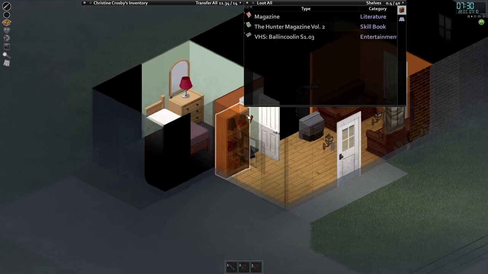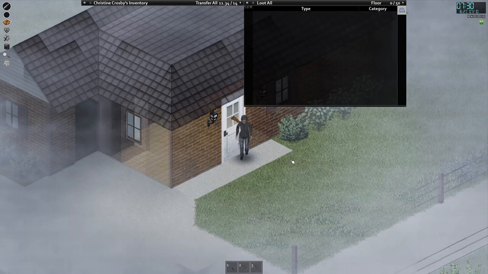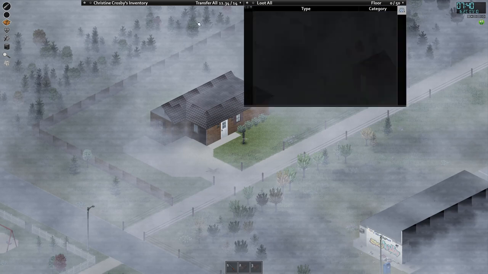Double check the magazine, nothing here. Double check in the room, nothing here. Okay, let's get ourselves active and moving. Oh, it's foggy. Foggy is bad.